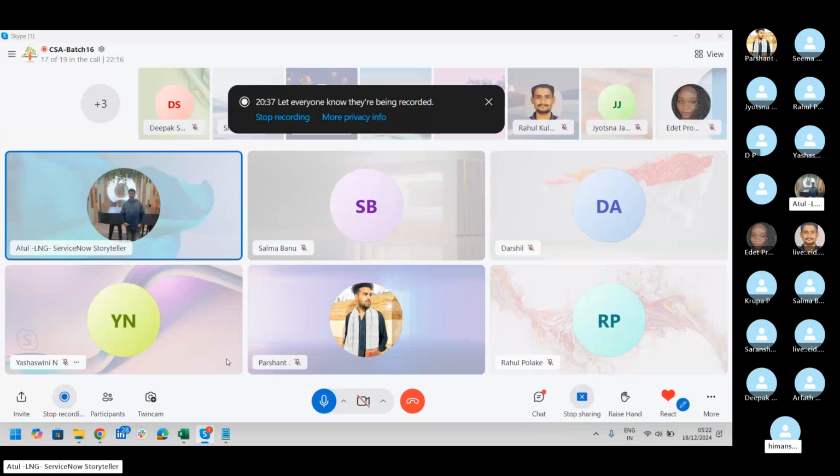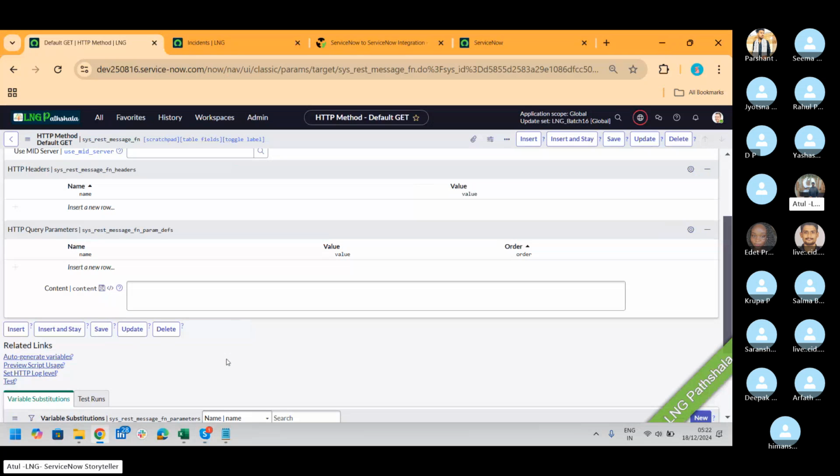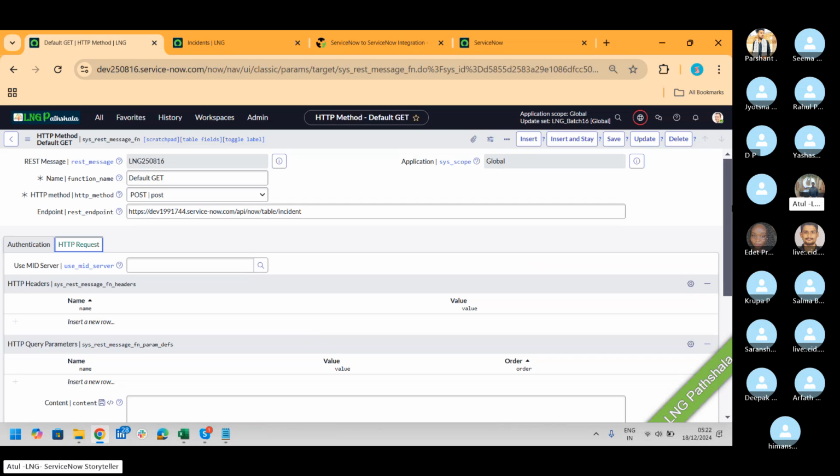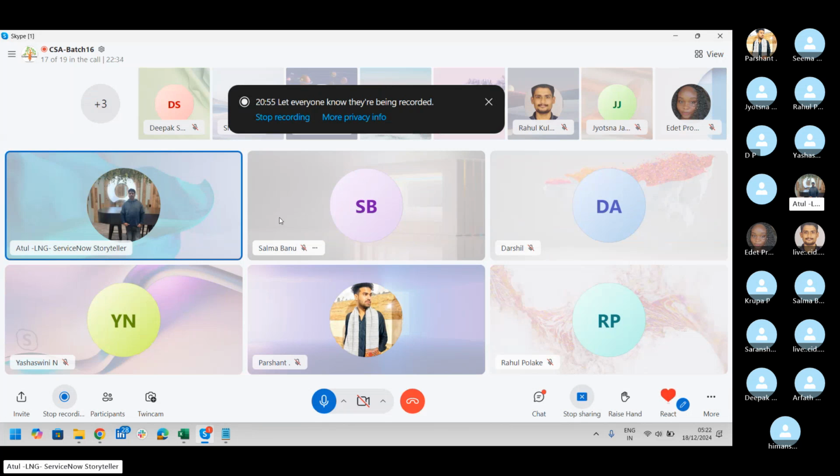In the same manner, if I want to send something from my instance to Yashaswini's instance, I have to do the table to table level mapping that has been done, that this will go to the incident table. Now in a family, 5, 6, 7, 8 people are there. Now how does a letter come? On a specific name. To Atul Grover, care of or son of. To Josna, wife of. To Rahul, son of. To Darshil, son of. Letters come like this.